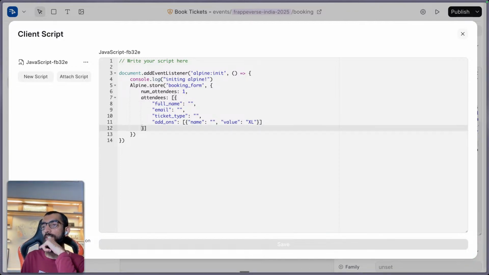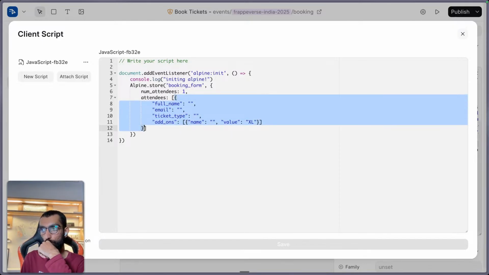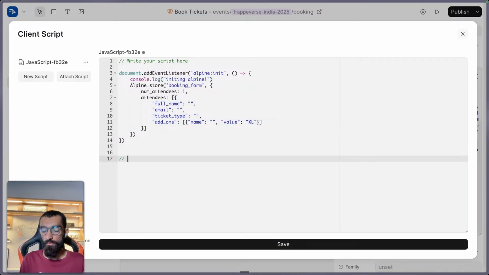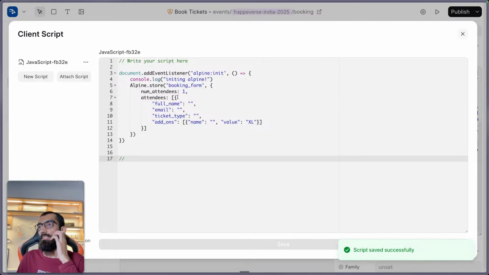So when they say, okay, we need two attendees, this has to be two. And in the HTML, how will we say, okay, how would I have done it in Vue.js? I wouldn't have worried about rendering. So maybe when the number of attendees they increase, or decrease, this basically controls this attendees.